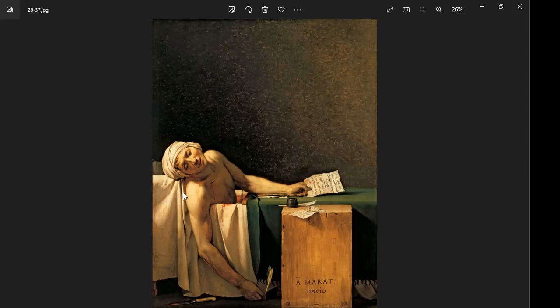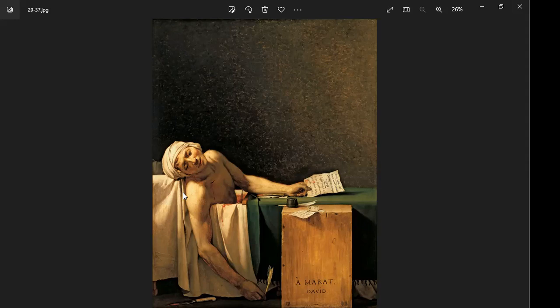So when Marat died, David knew Marat. He came to the scene and saw him in his bath, his dead body, when the other rulers of the revolutionary government were trying to figure out who did it, right? So they had an investigation, and he, as the painter, was invited to do this painting at the death, you can't say deathbed, the death bath, the death scene, I guess is the right word, of Marat. So it's exactly what his body looked like when it was found the next day. And the painter, David, saw it this way.